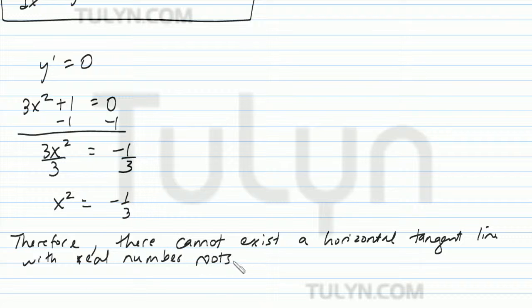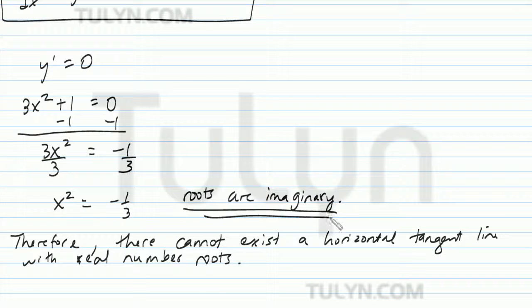And the reason why I say that is because if you have x squared equal to 1/3, that's possible. But if it's x squared equal to a negative number, the roots will have to be imaginary. And right now, we're solving for real roots, so that way we can have real points where they are existing. So right here, they do not exist, and therefore there are no points. Okay.